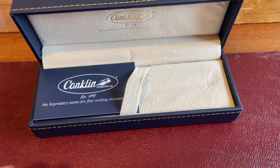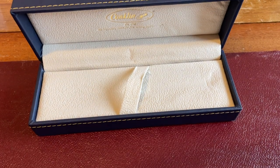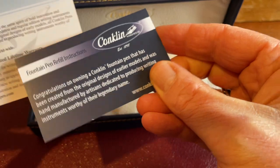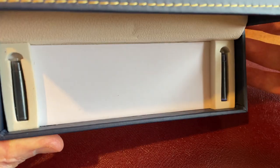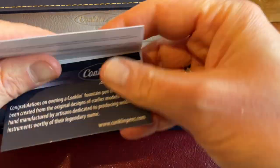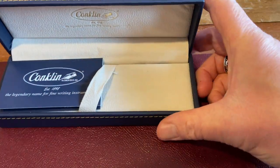Let's take this out. I don't often do unboxing videos because I find them generally a little bit uninspiring when I watch other people's. What have we got? Guarantees and instructions on how to use the converter and cartridges. And in here — this is quite a nice touch — rather than having them rolling around under the pen tray, we do actually get the cartridges inserted in these little inserts securely at either side of the end of the box. Let's put that back and have a look at the fountain pen.